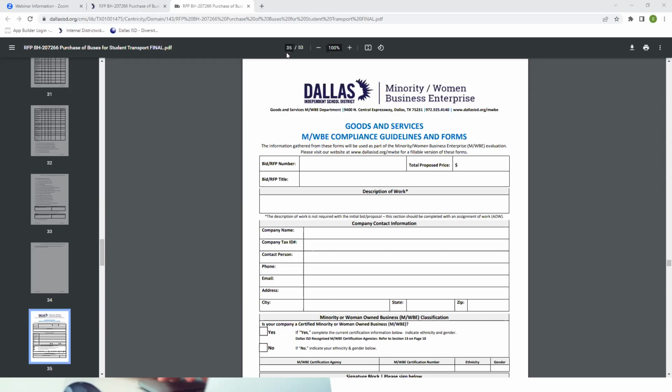The other thing that I want to highlight on the MWBE packet is that you want to make sure that you complete this in its entirety. A lot of people think, well, if I don't have subcontractors, why do I have to complete the MWBE forms? If I don't have a certification, why do I have to complete the MWBE forms? Because the MWBE forms are worth up to 20 points, depending on what information you have put on there. Depending on the information, it could even be 0 points. It just depends on what you fill out, what information you have to offer.